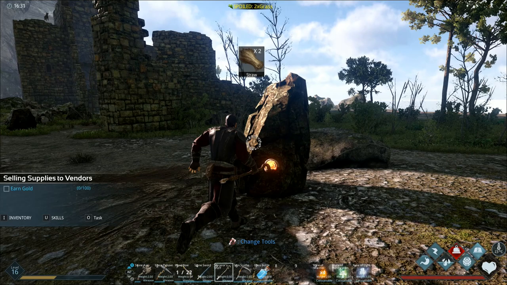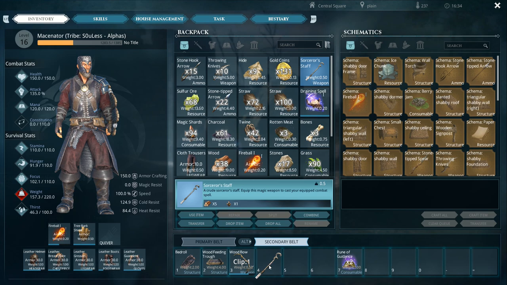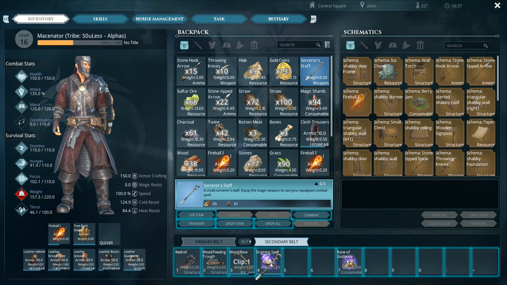Okay. Now, what is this? Oh my gosh. This is crazy. Okay, do I have another staff? Let's see if I can do something here. Wanted to see if I could attach this on that. No, I can't. Well, that sucks and is stupid.